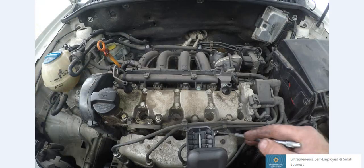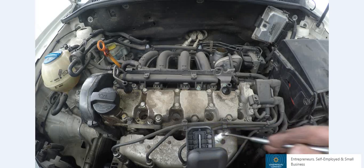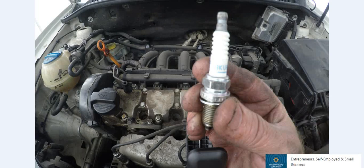Once you've got all the spark plugs loosened up, they just lay in there. I use my trusty telescopic magnetic pickup and as easy as one, two, three, we have the spark plug out. Now we're checking that number I was talking about earlier — make sure that is the correct number matching the new spark plugs which we have bought. The guys at the auto parts store are normally pretty knowledgeable; they'll give you the right spark plug when you give them the year, make and model of your vehicle. Or you can simply consult your owner's manual.